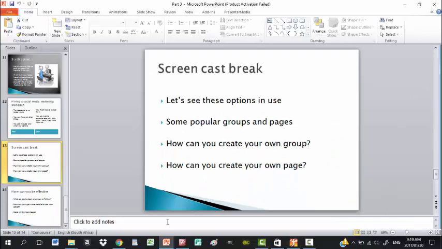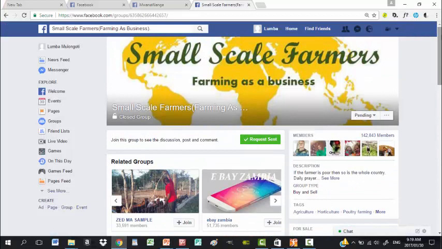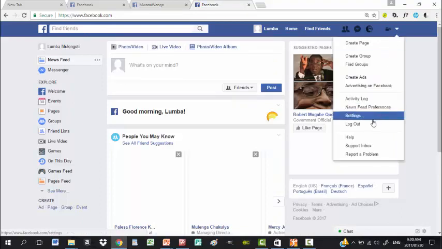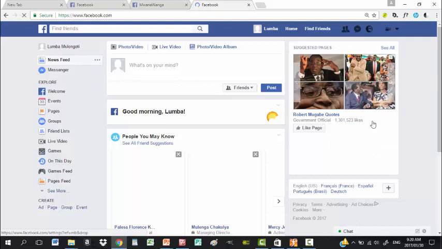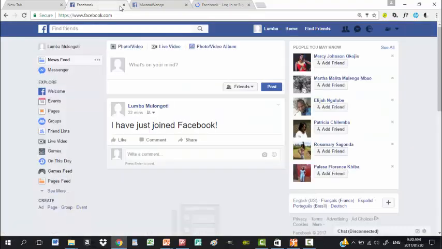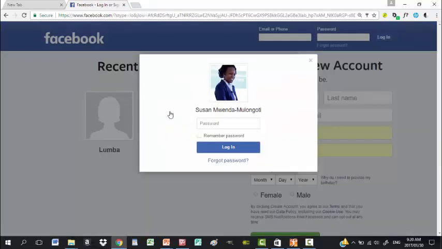So this time, I'm still logged in as that dummy account. I'm going to log out of this dummy account. Let's go to my actual account where we're going to look at some popular groups. So let's close this. Some popular groups that you can use. Yeah, that's me. Facebook knows me very well. Yeah, I'm a Facebook addict, but in a good way. Okay, I've forgotten my password. Let's try this again.